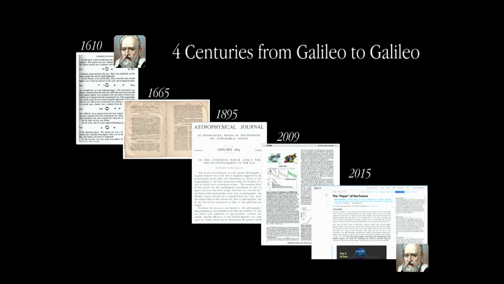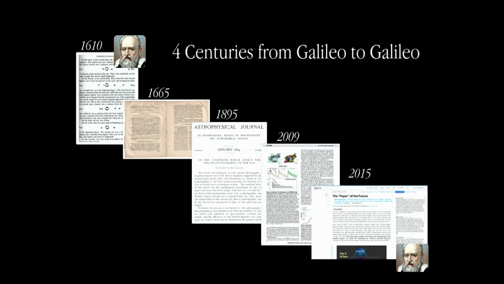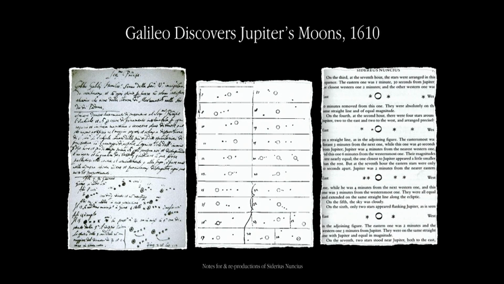Well, when you got to the Philosophical Transactions of the Royal Society, in 1665, let me just go back here for a minute, that wasn't possible anymore. The sort of typesetting they were using and the formal rules, that didn't happen anymore. And then by the time you get to 1895, where the most prominent scholarly journal in my field was formed, the journal looks exactly the same as it did in 1665, and until very recently, it still looks exactly the same. I'll show you what we did in 2009 to embed some interactive figures in a PDF in Nature, but the Galileo part has to do with this infamous Paper of the Future, and we'll come back to D3 in just a moment.